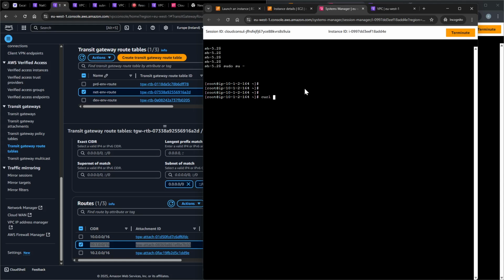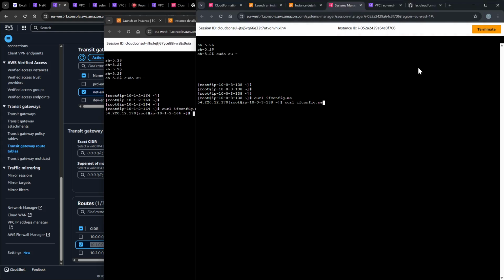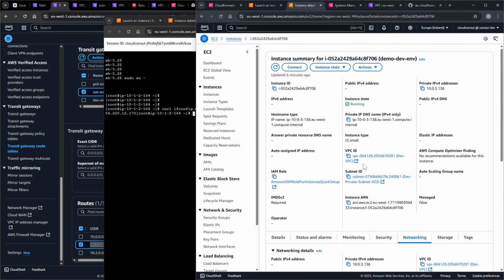Connection is there. Let's check the public IP of this machine for outbound. ifconfig.me. Okay, even this is getting terminated on the AZ1, which is fine. Yeah, so it looks fine. So I think we are much. Yeah, both machines are. This machine is also in AZ2, but it's giving the same result.